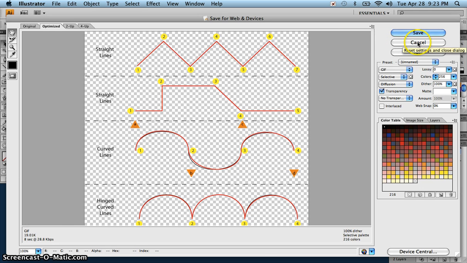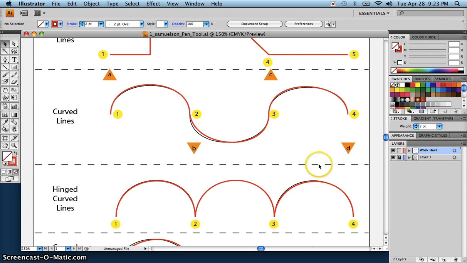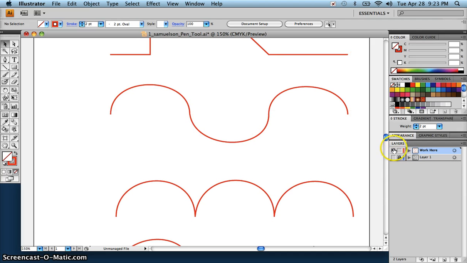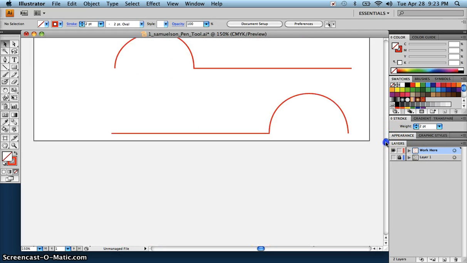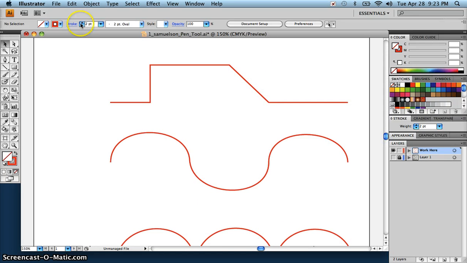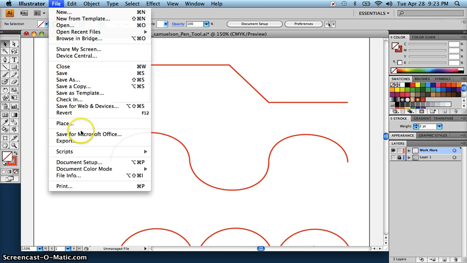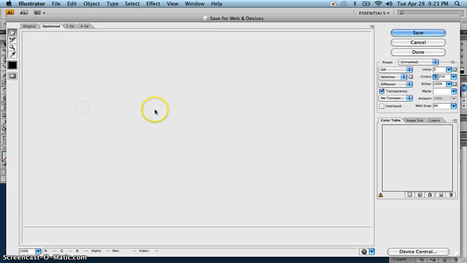And I forgot to do something first. Before you save it as a JPEG, turn the visibility off on layer 1 so that I can see just your red lines. Then go to File, Save for Web and Devices.